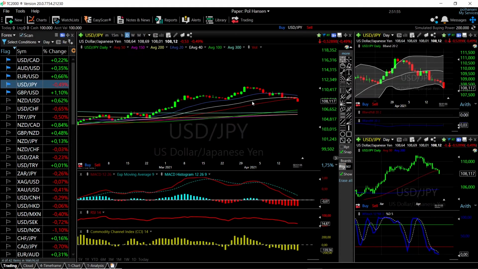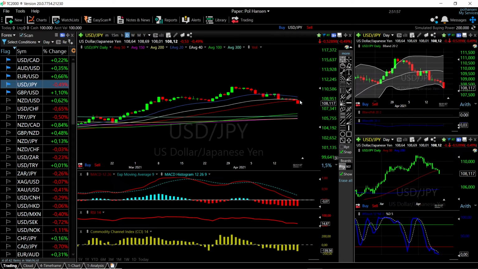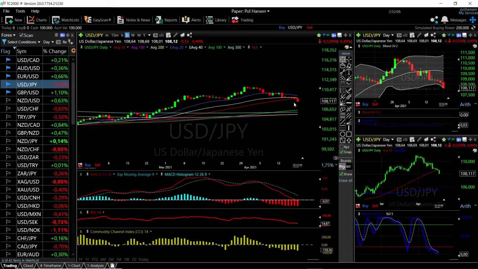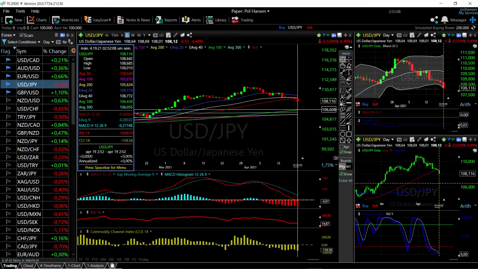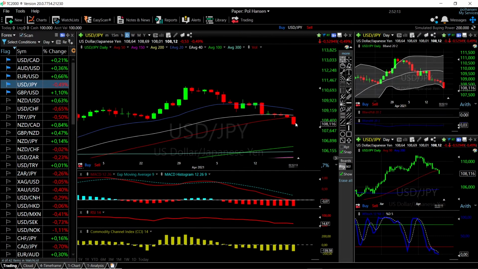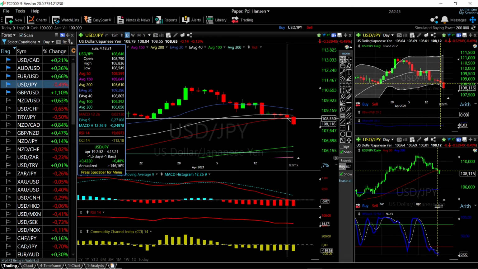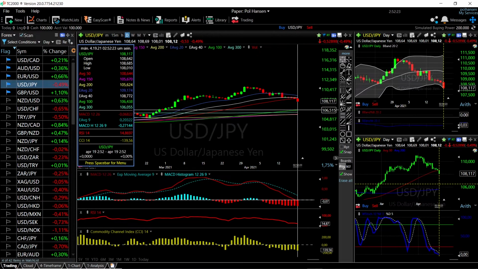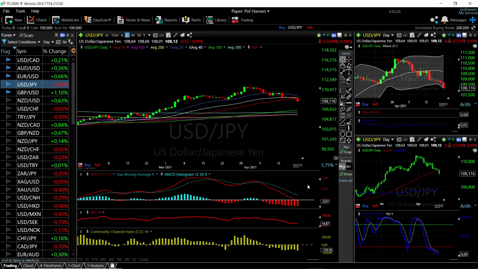So let's look at the US dollar Japanese yen, and this, of course, is completely opposite. It has basically been falling apart in the last 3 weeks. We're trading way underneath the 50-minute average, and at this current stage, it looks like the 100-minute average will be the target here. We could see a pullback towards the 50-minute average, a pullback of, give or take, 0.4% could be expected before continuing towards the 100-minute average down here at 106.515.